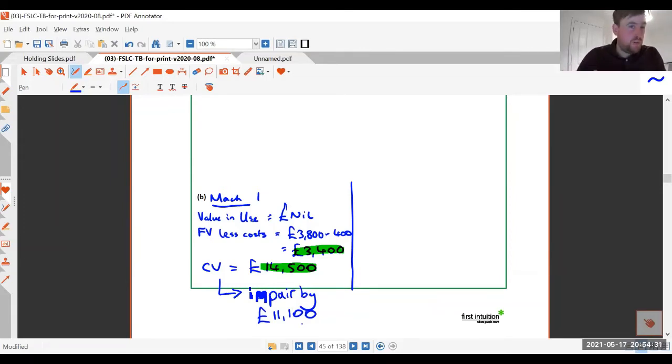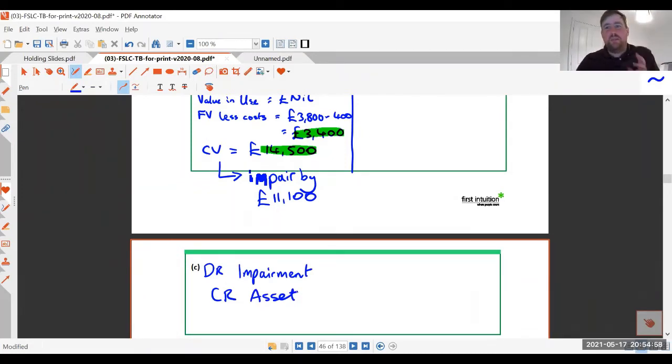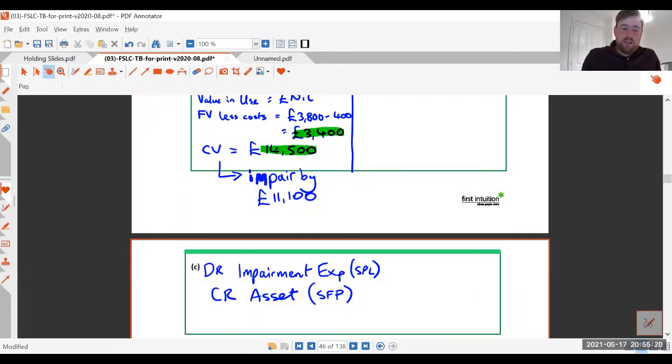I'm actually going to roll part C into this while we're at it. How would you post that? What is your journal going to look like here in order to correct that? Nice, Nelly saying we're going to debit impairment. I like that. And we're going to credit the asset itself. Sarah's beating me to the next question. I was about to ask, which statements do these things pop up on? Yeah, the impairment is an expense. So that is going to come up on your statement of profit and loss. And your asset here goes onto your statement of financial position. So essentially, you're going to be posting that 11,100 to both of these parts. That's going to reduce the 14,500 that you've already got sat in your assets and bring it down to that figure that we want to have going forward. Perfect.